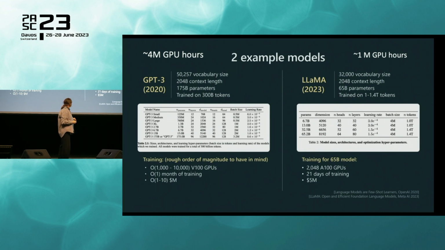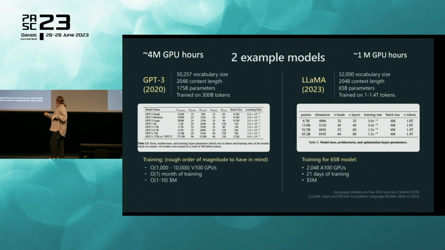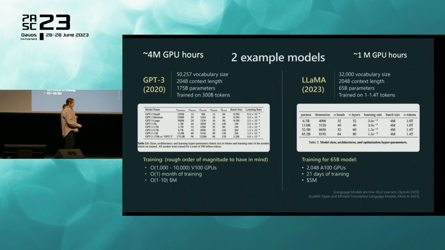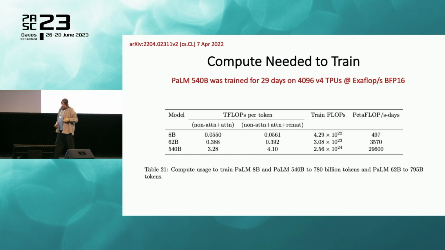parameters. Llama, which many of you have probably heard of, came out of Meta, and was trained using a different scaling law. It was a 65 billion parameter model that was trained on about 1.4 trillion tokens. So an order of magnitude more data. And it reflects a different understanding of scaling. And it was about 1 million GPU hours, right? And these models are small compared to the trillion model.